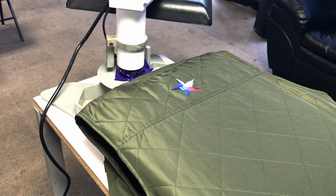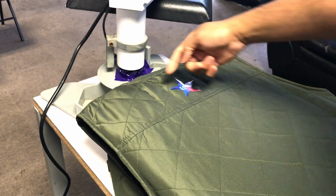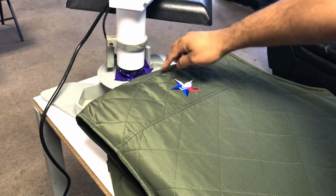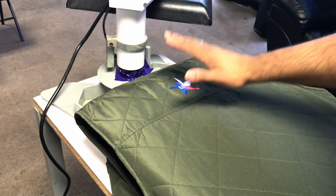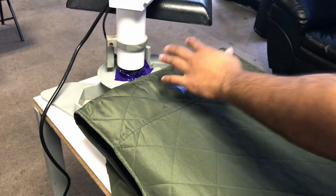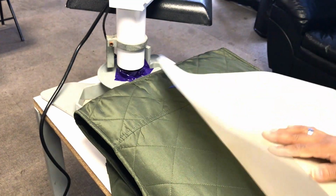And this, again, another reason why I was just iffy about doing this is because if you can see it here, it creates these little channels where it actually puckers under the heat over a certain amount of time. But we need that increased dwell time to actually press this. And we're pressing at 285 degrees Fahrenheit with a very heavy pressure because we need to actually stamp this in here into the seams. So with this, nothing else special needed.